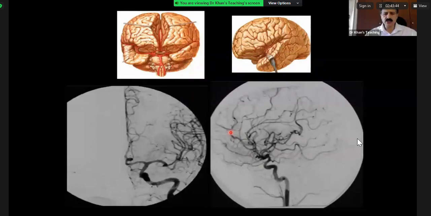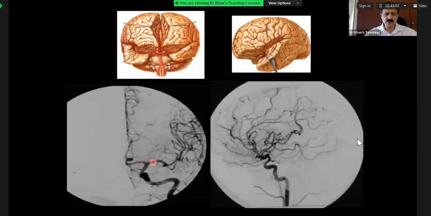So orient yourself which angiogram has been done, which view it is. Some of them might have an axial view or oblique view. So you have to learn that. Particularly, the posterior circulation, you will be confused. Grossly speaking, this is the AP view, and you can see that this is the internal carotid artery. It passes through the carotid canal here. This thing which is more dense, because the artery is coming towards you and you are visualizing it end on, is the cavernous portion. Then is the supraclinoid portion. Now, from the supraclinoid portion, MCA goes here and the ACA goes here.